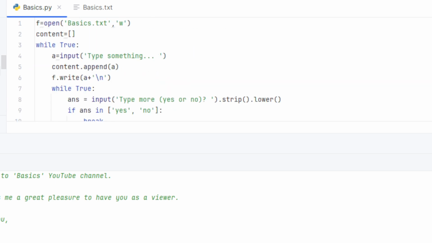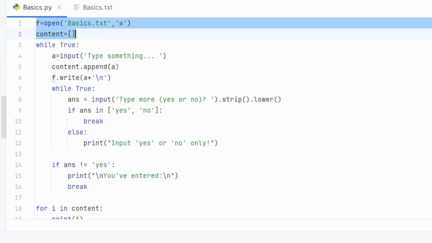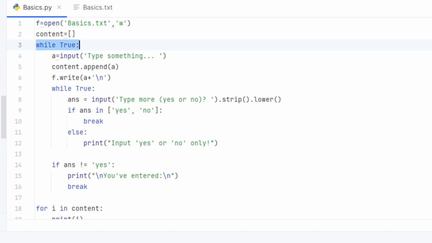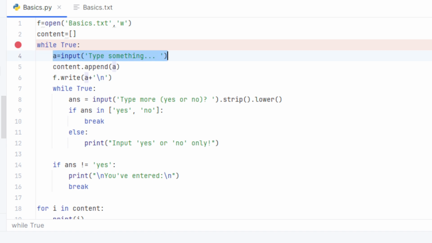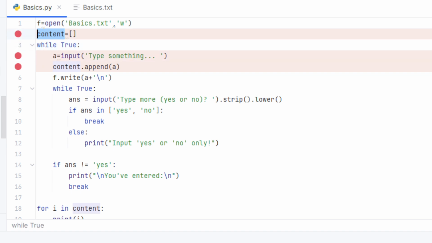See, now let me explain. We had opened the file in the write mode W, and content equal to empty list. We had given while True, within this main while loop. It is asking for input, something, content.append, meaning in the list it will get appended. This value will get appended in here.